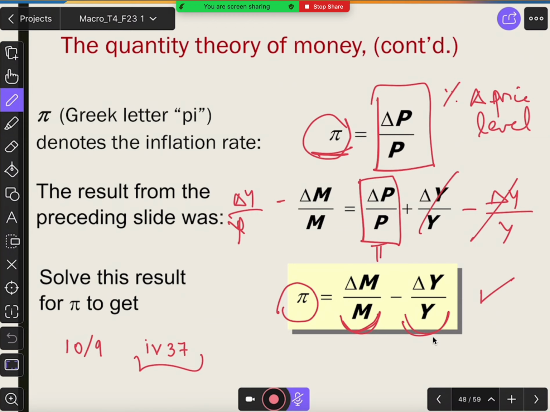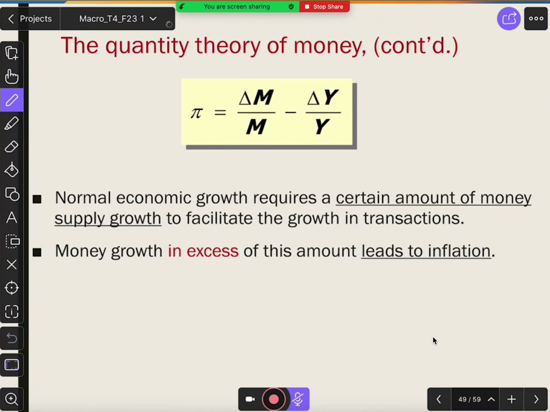And then we were saying that inflation has a connection between the growth of money supply and the growth of GDP, or economic growth. We hope that we can find this balance between the two. Some growth of money is acceptable. So a certain amount of money supply growth is acceptable to facilitate transactions, but we hope that this is not going to be in excess of the amount of actual production, because this would lead to inflation, and not only inflation, it can lead to hyperinflation.